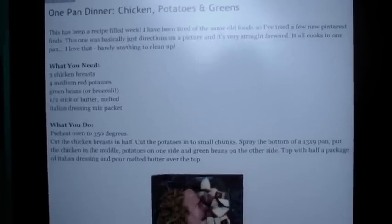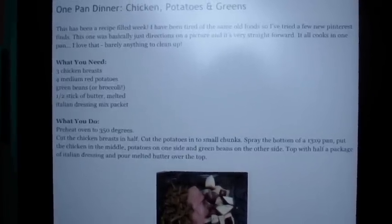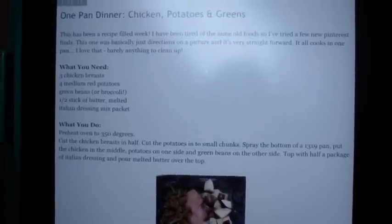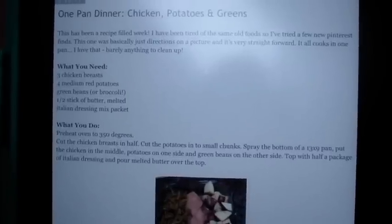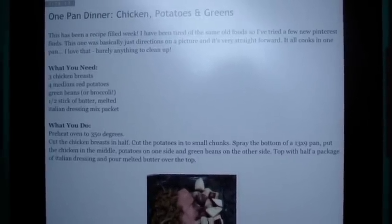Now, I have a special diet, as does my husband, so the Italian dressing mix packet I'm going to have to kind of makeshift make myself, but that'll be really, really easy. And then instead of the butter to make this dairy-free, we're going to use olive oil instead.